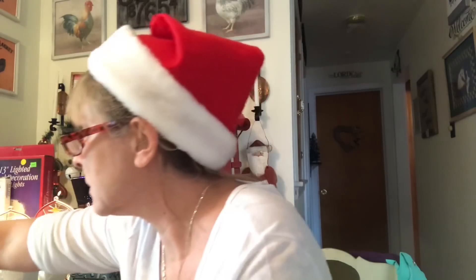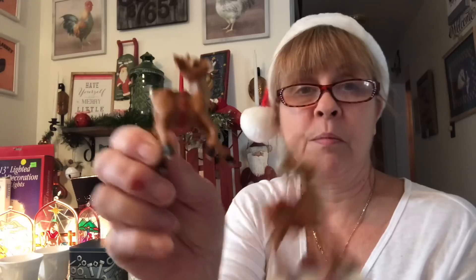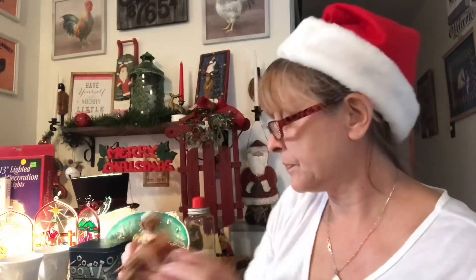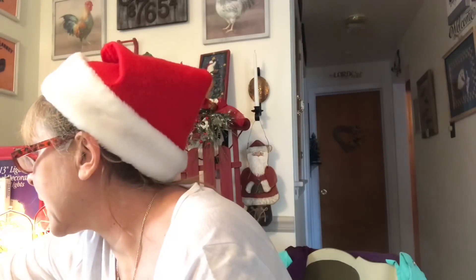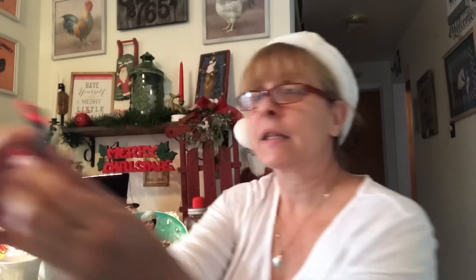This one's missing the platform, but I got these two deer, this deer, and a tree. I got a bottle brush tree, another one, and two of these small trees. You know, I burned the heck out of myself the other day cooking dinner — it hurts as bad as it looks. Doing Christmas cookies and washing dishes in the hot water — oy, oy, oy. Got this little bottle brush wreath.